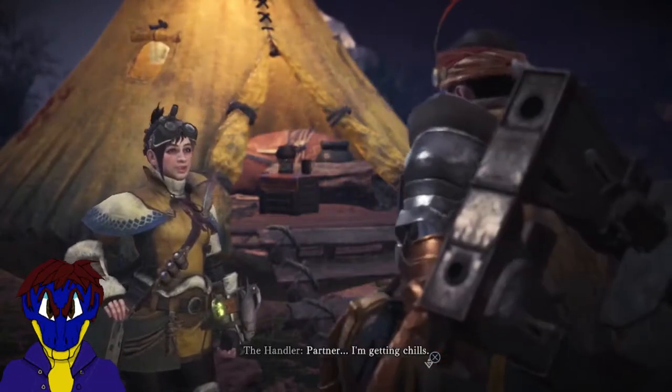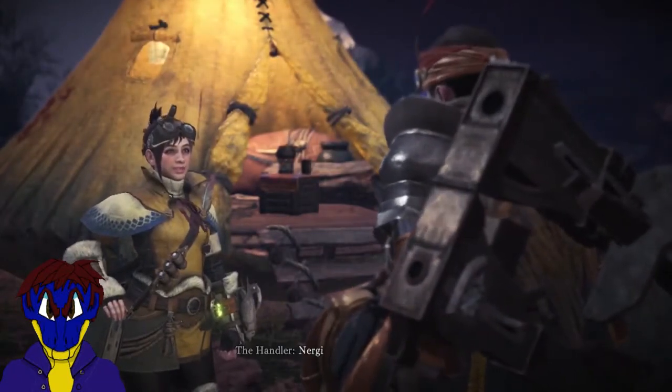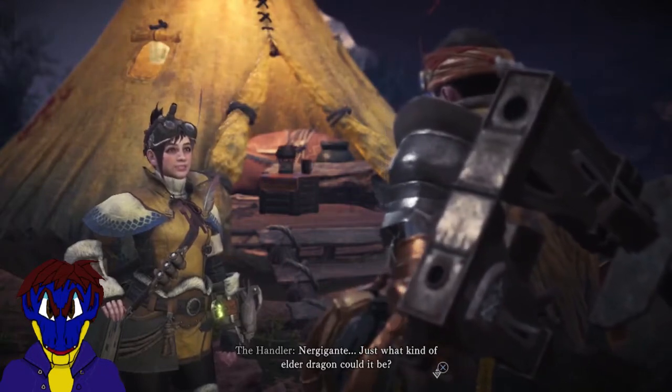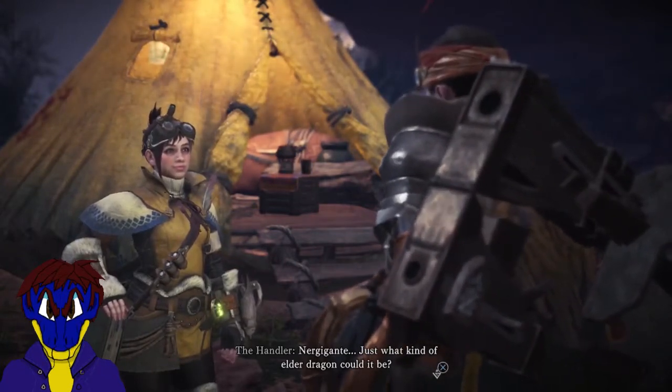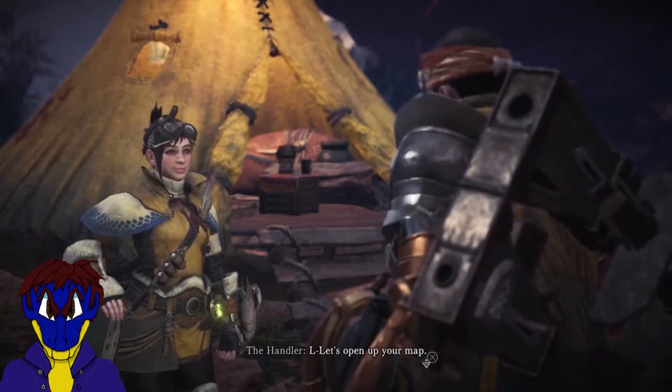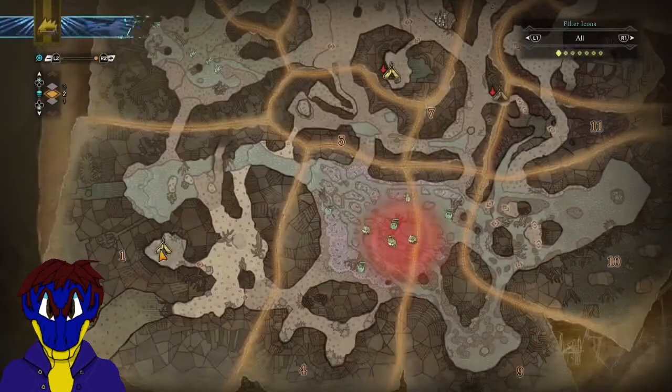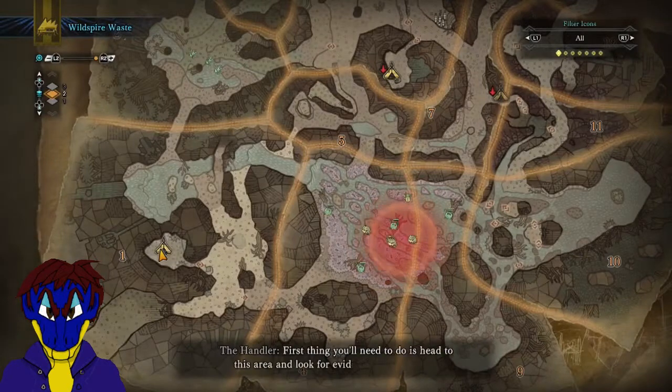Partner, I'm getting chills. Nergigante. Just what kind of elder dragon Nergigante. Okay. Let's open up your map. First thing you'll need to do is head to this area and look for evidence of Nergigante.